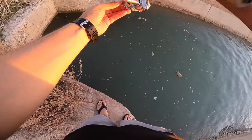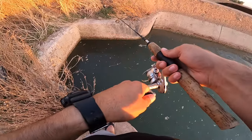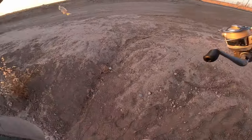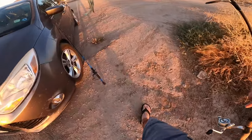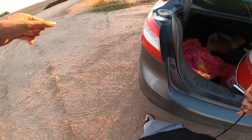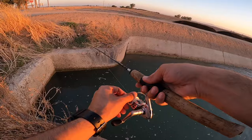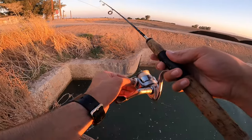Okay. I gotta let that thing go down. Just gotta be patient. Here we go. Got one, guys. Okay. Oh, it's like a baby, though. Oh, it's a little too small. We're gonna keep him just in case. That's like Dory size right there. We want a Mondo. They want the mealworms.